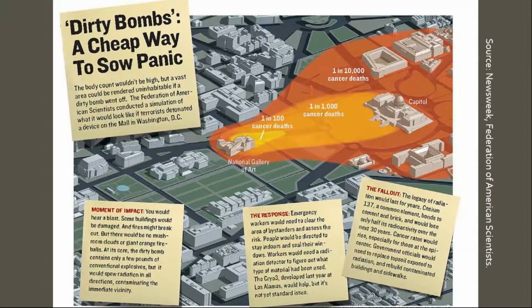So this was a study done by the Federation of American Scientists, and this layout was done by Newsweek. Dirty bombs are sort of a favorite of terrorists because they can get low-grade radioactive material and just add it to a bomb. So this is a scenario if a dirty bomb went off in front of the White House, and you can see with these colors how not only is there a bomb going off, but there are these radioactive zones, and the closer you are to it, the more damage you will get to your body.